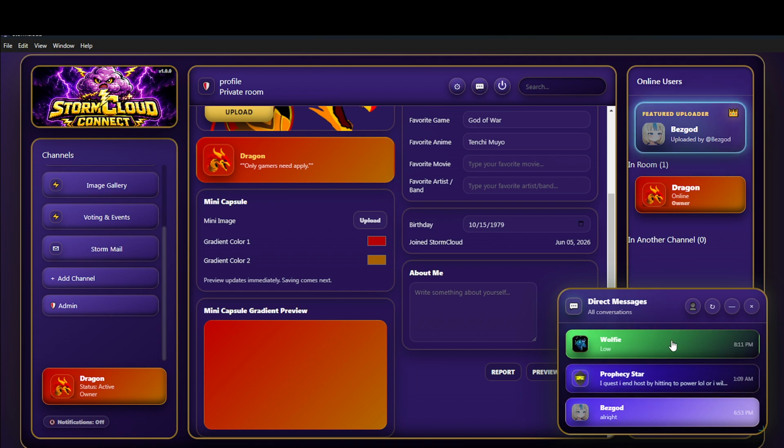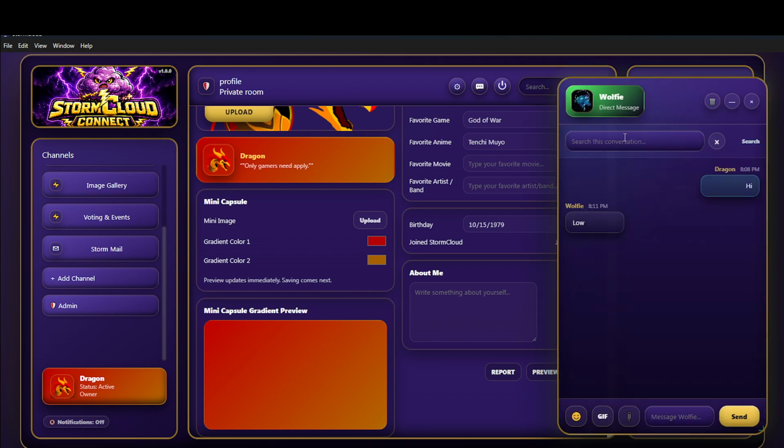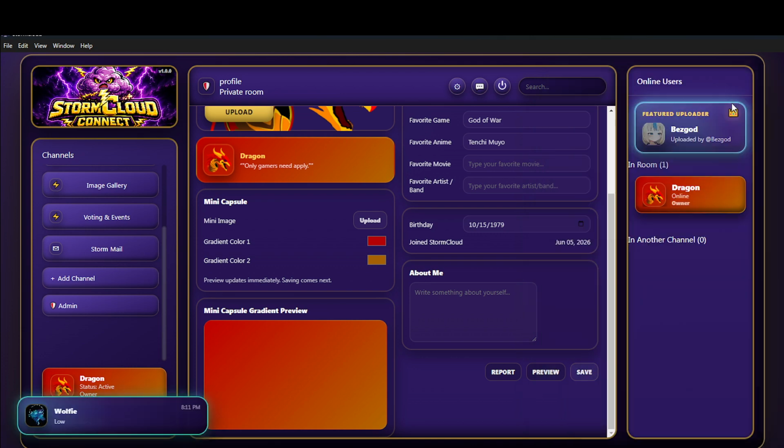Messages. This is what your direct messages look like. You can chat. It's basically a separate chat system for yourself and that individual, nobody else. Then if you want to minimize it, this is what your minimize is going to look like. Give it a second.